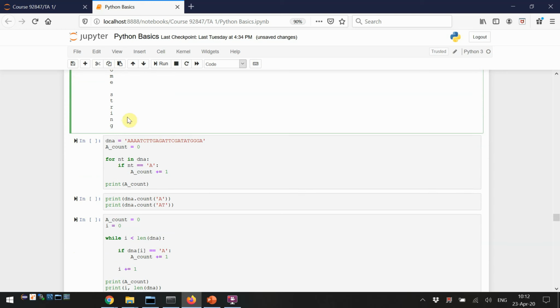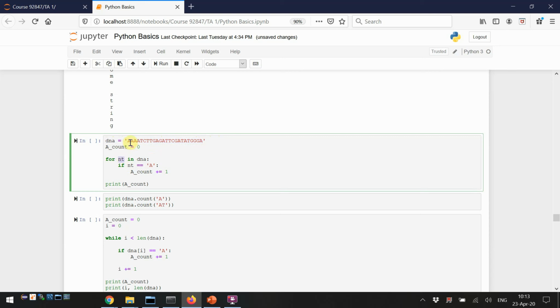Okay, so let's see a more complex example. So let's say we have some DNA sequence, like you see here, and then we want to count how many A's we have within this sequence. So we initiate an A count variable. We put it to 0 at the beginning, and then we use a for loop to iterate through all the letters of the string, meaning all the nucleotides within this DNA sequence.